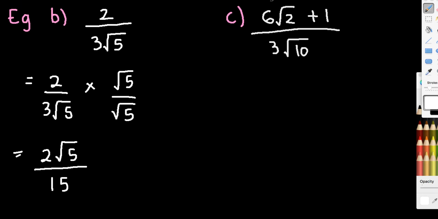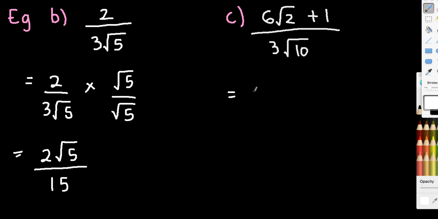Sometimes, of course, you might have a couple of different terms on your numerator, so it might look a little bit different then. So I'll show you what we do here. Again, the issue is the root 10. I'm not concerned about the root 2 because, like I said, it's okay if there's a surd in the numerator. What we don't want is it as the denominator. And in my next example, you'll see why. You'll see how we simplify once we do have a rational denominator.